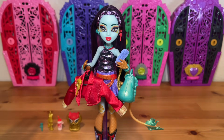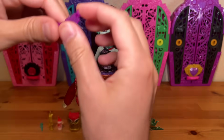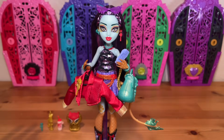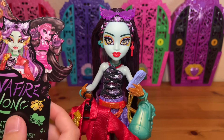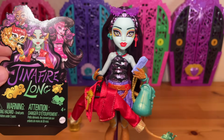I can't wait to pick one out in person so I can pick an immaculate screening. But for now, she gets the job done, and I really, really enjoy her. And also, you can style the glasses over her head. So I was going to do that with y'all and see if I like that look as well. Just stick it in her hair. Boom. Yeah, that's really cute. I'll probably style her like that because it's also kind of like the artwork. Oh, she's slaying. Look how cute she is. Okay, yeah, she's pretty good.